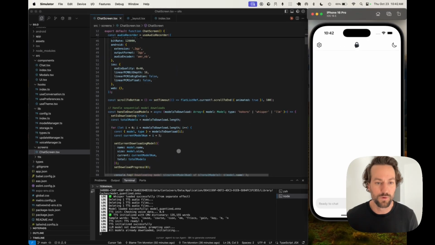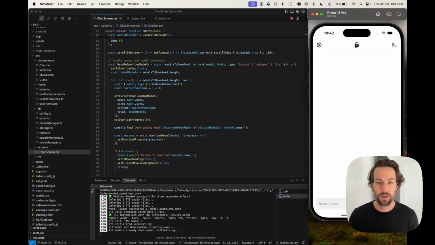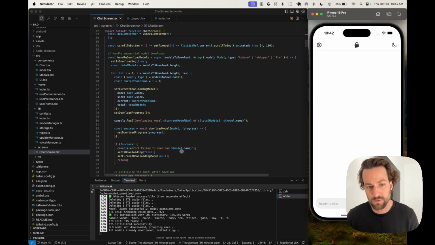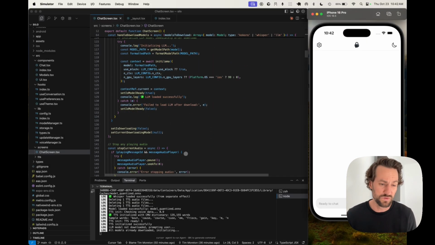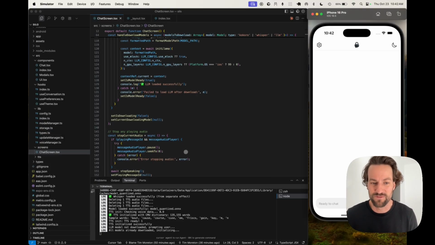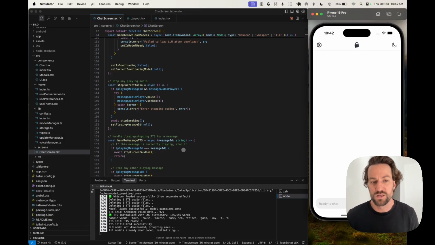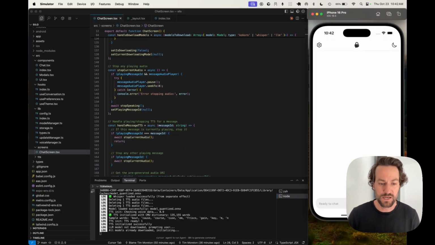So what we do on load is, if we don't already have those downloaded, we're going to ask the user to download them from Hugging Face so that they're available locally. So you do need internet on the first load, and then from there, you don't need it anymore. Once the models are loaded, they all load into these applications. So like I said, we'll have the Granite model loaded into Llama CPP or Llama RN in this case, which is just a bridge to be able to use that in React Native. The same thing for Whisper CPP. There's a bridge called Whisper RN that the Whisper model gets loaded in.